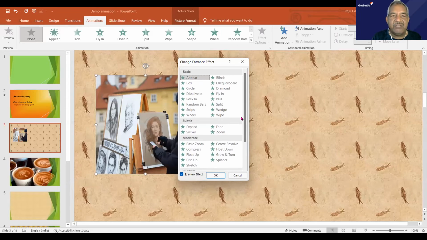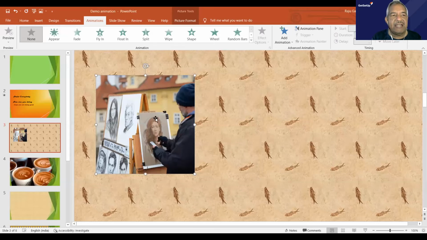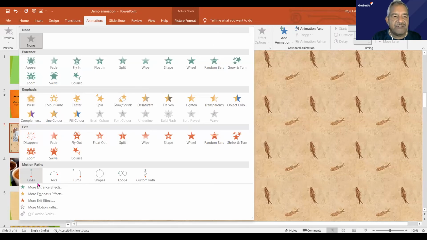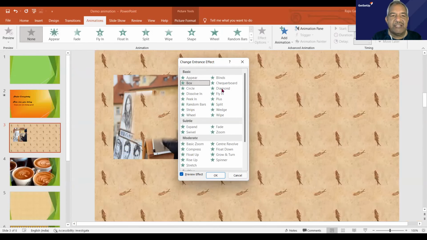And from here, if I want a simple checkerboard, I select a checkerboard, and you will see that this picture will come in as a checkerboard. Just watch this picture as it fades, as it comes in. If I select box, this is how it will come over.